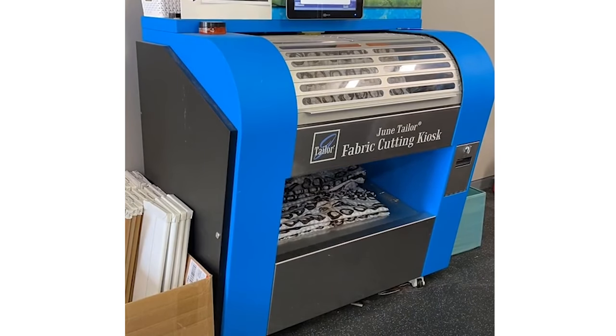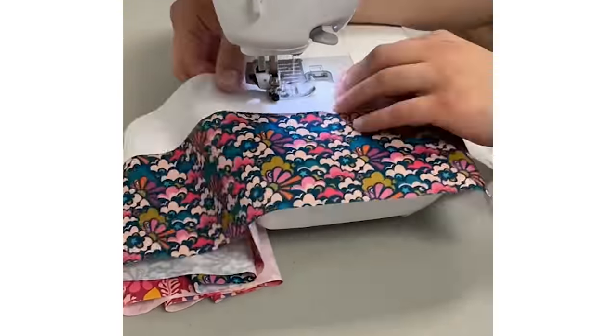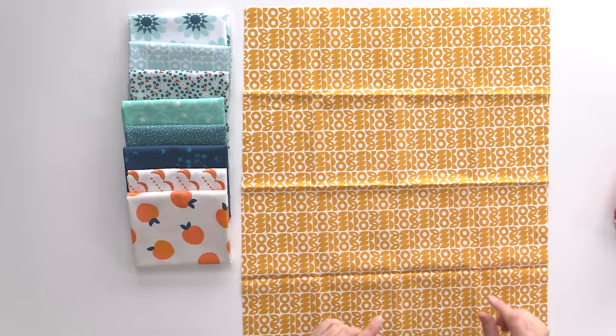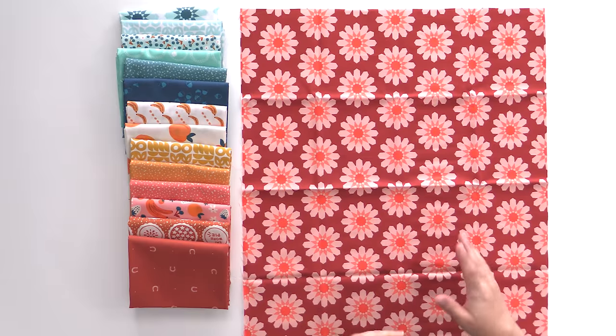A lot of times we're cutting stuff straight off the bolt and then I'm immediately making a quilt in three or four days. I just don't have time to take a couple hours to go wash everything, wait for it to go through that cycle, dry it, iron it all. I have like seven loads of laundry every single week just for my clothes and my kids' clothes — that's enough. I do not need to add my latest quilt shop fabric purchases to that too, and it's fine.